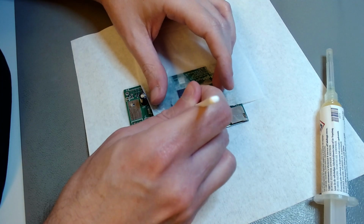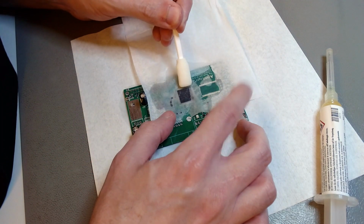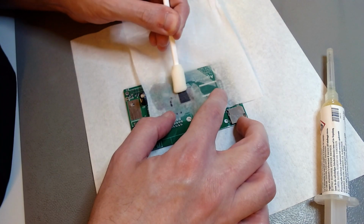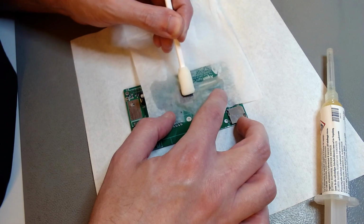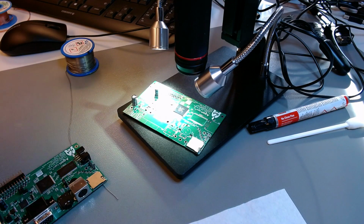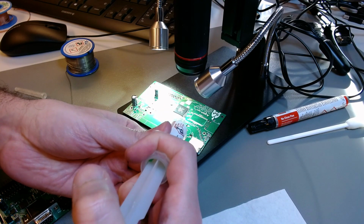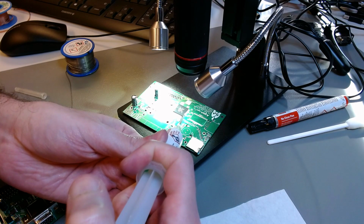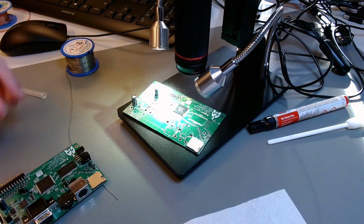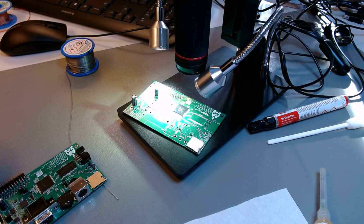I'm doing two sides at a time. And you use Kim wipes, IPA, and that little soft pad, to just have the wipes absorb the flux. Now, once everything is clean, we apply flux paste to the two tacked sides that already have some solder in a couple of the pins. Usually this flux paste comes in a syringe.